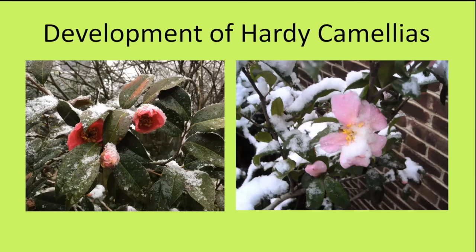So let's talk about how they developed and identified hardy camellias that could stand cold and grow up here in the mid-Atlantic. Before they did that, the line for camellias was around Washington, D.C., or even a little below that, where you could grow them without any care. There was a gardening group called the Potomac chapter of the Camellia Society, which actually went out of business for a few years after an extreme cold spell killed their camellias in the area. Now it's back in business again, but the line was traditionally around Washington, and in Delaware that would be probably southern Delaware and the southernmost New Jersey, places like that, but not up here in Wilmington or the Philly area.